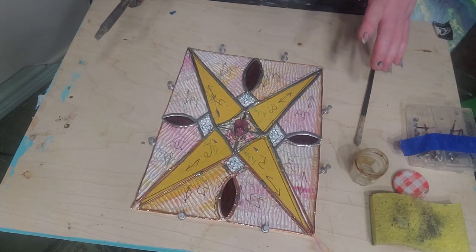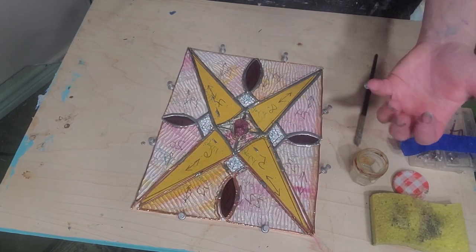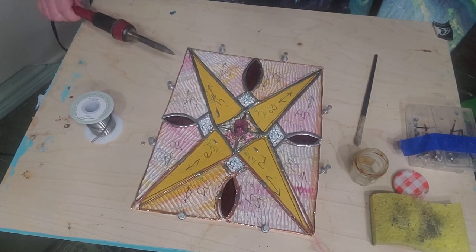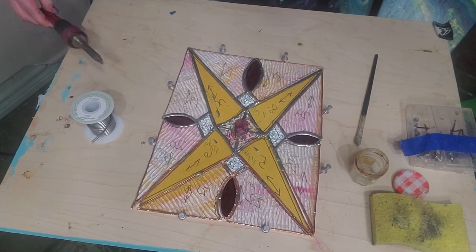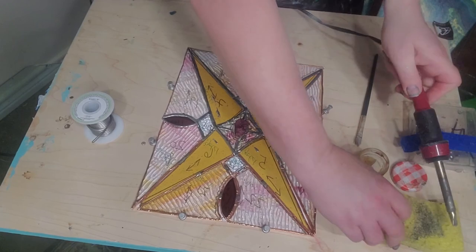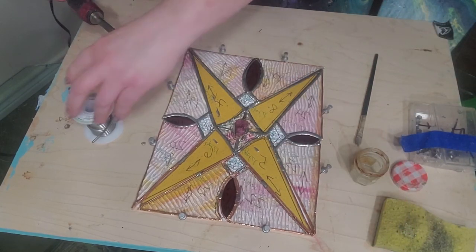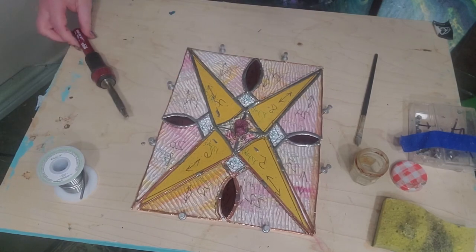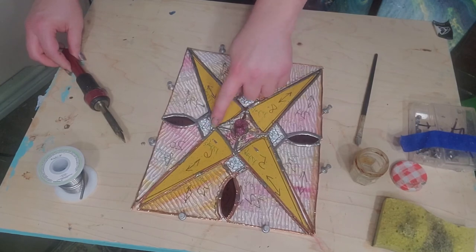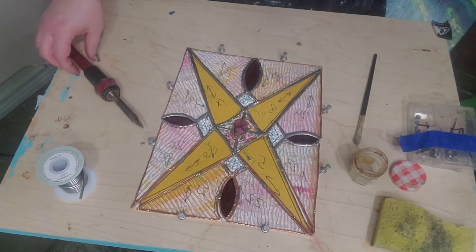So you're going to do all of the front, turn it over and do all of the back. Sometimes it'll leak through and you'll have kind of blobs on the other side, so you want to go ahead and get those out of the way, melt them. So it's time to clean anyway. Do your front, do your back, and then you're done. I'm not sure what else to tell you about soldering. It does not hurt. See this? If you get solder on your glass, it'll just scrape right up, or you can use your iron and heat it off, however you want to do that.